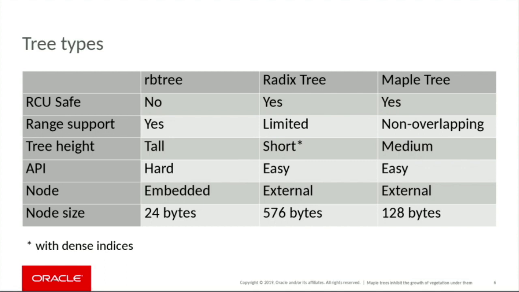The radix tree has 64 pointers at each level of the tree, so it's got a huge node size, whereas the maple tree has somewhere around 8 pointers, and so it has 128 bytes, or as I like to say, 2 cache lines. Now, that affects the height of the tree. So one example is that if you put 1 million entries into the tree, numbered from 0 to 999999, the radix tree gives you a height 4 tree. So you only have to dereference 4 levels of the tree to get your data. The red-black tree has a height 18, because you're only halving the number of nodes at each level of the tree, and the maple tree is of height 7. So it's intermediate in depth between the radix tree and the red-black tree.